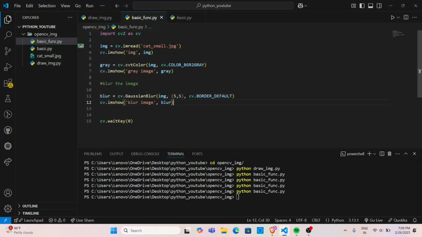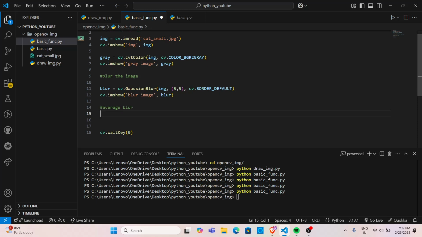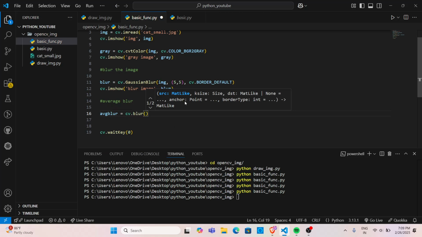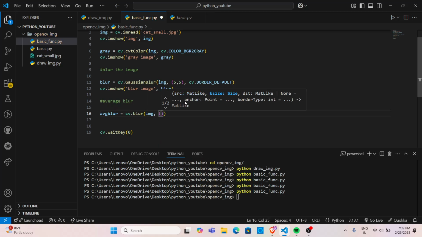I will show you another function, average blur. It equals cv.blur. Here we have to just pass the image and a 3 by 3 kernel, nothing more than that.